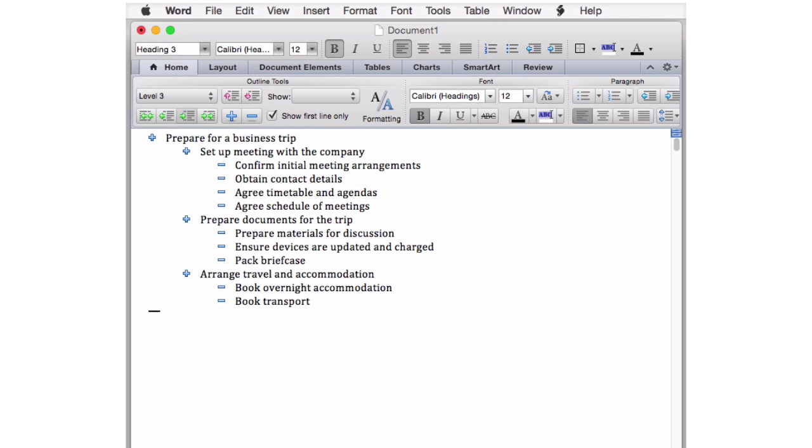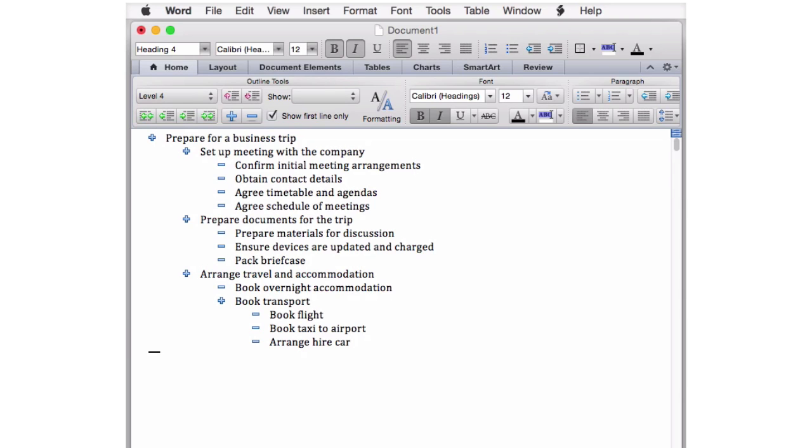At the end of the second item, create a new line and demote the blue minus sign to Heading 4, and then we enter the remaining items. Now our information is arranged exactly as it was in the mind map. Now we have our structure, there are more things we can do.